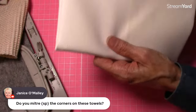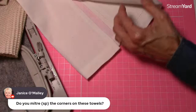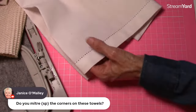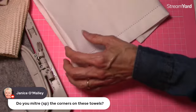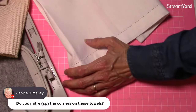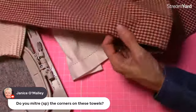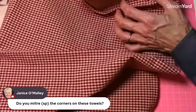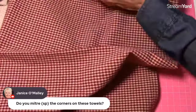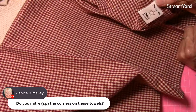So again, this is a Dunroven tea towel. See that hem stitched finish. This is the size that I used as my criteria for small. Then I have another Dunroven towel. They come in a lot of these checks. I actually prefer the solids for embroidery, but this one is the one I used. Get that label in there so you can see it. This one is the one I used for my criteria for my large towel.